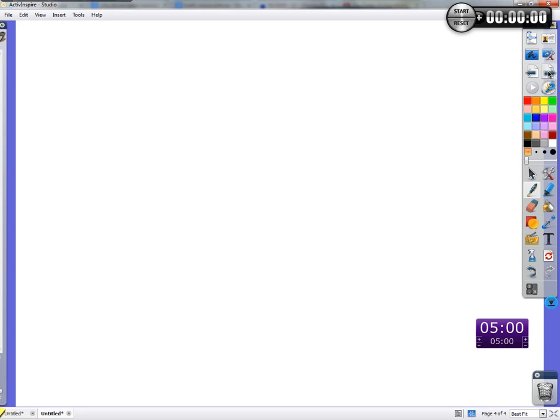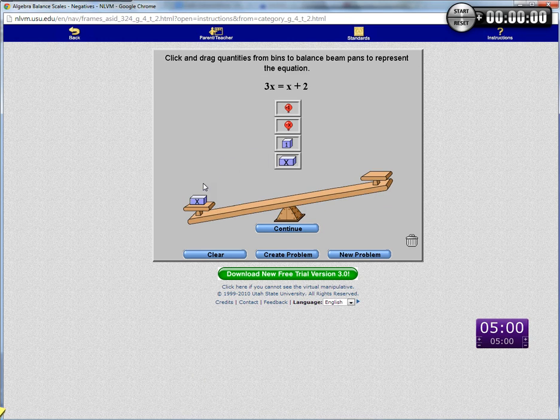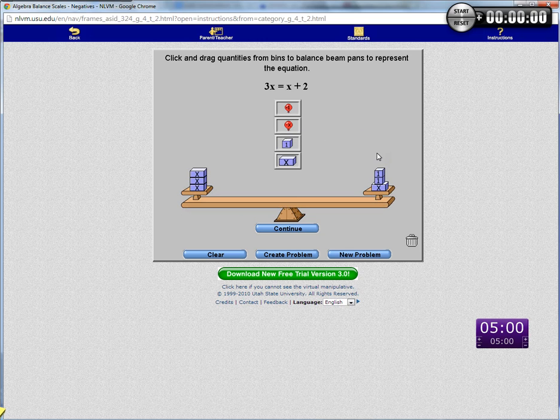Now this might seem condescending or pedantic or something, but I hope it doesn't, because it's a nice little visualization. Okay. If we have an equation like 3x equals x plus 2, first we have to represent that equation. Well, there's an x, there's another x, there's another x. There's an x that goes over here, and there's a unit, so there's 1 and 2. Okay? Well, we're trying to figure out what a single x is worth, right?